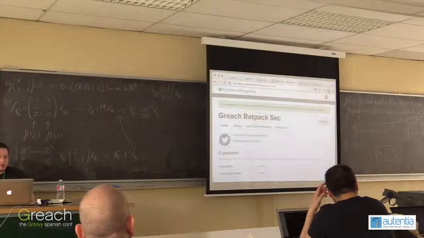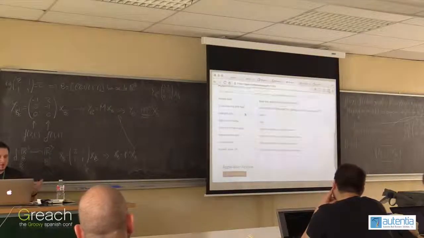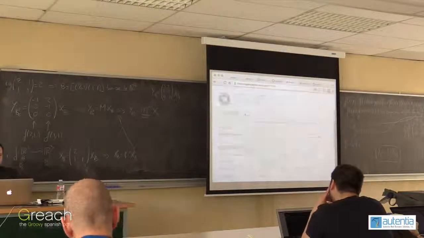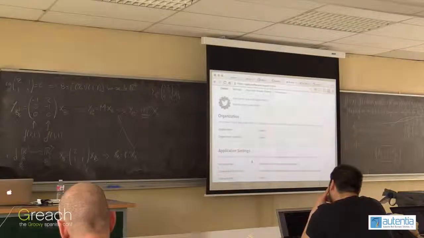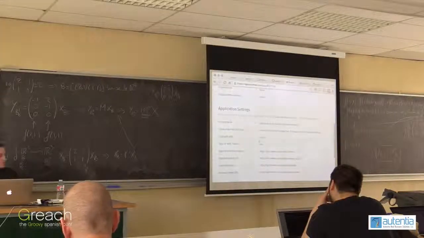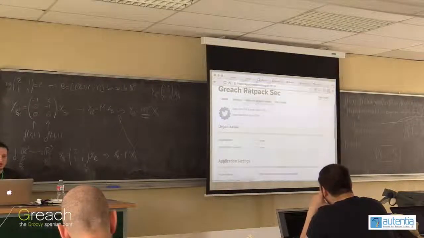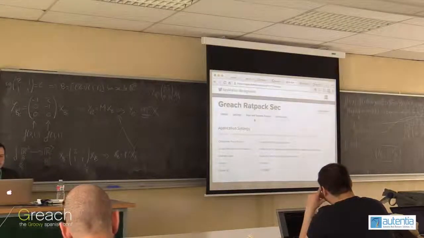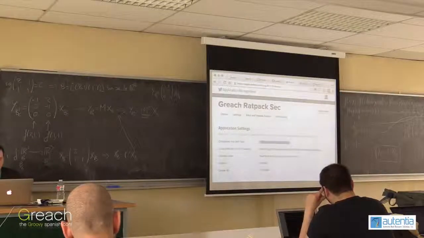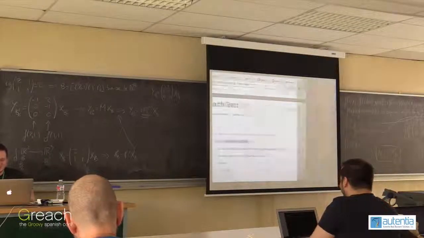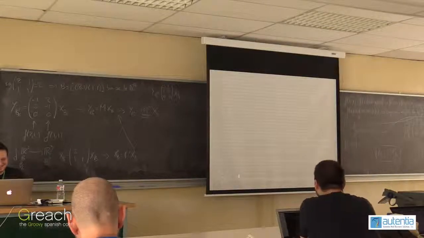Now we have this giant settings area. We usually don't have to care about these things unless you're setting up something custom. What you do have to care about is the keys and access tokens. I'm going to delete this account right after this, so don't get any wild ideas.